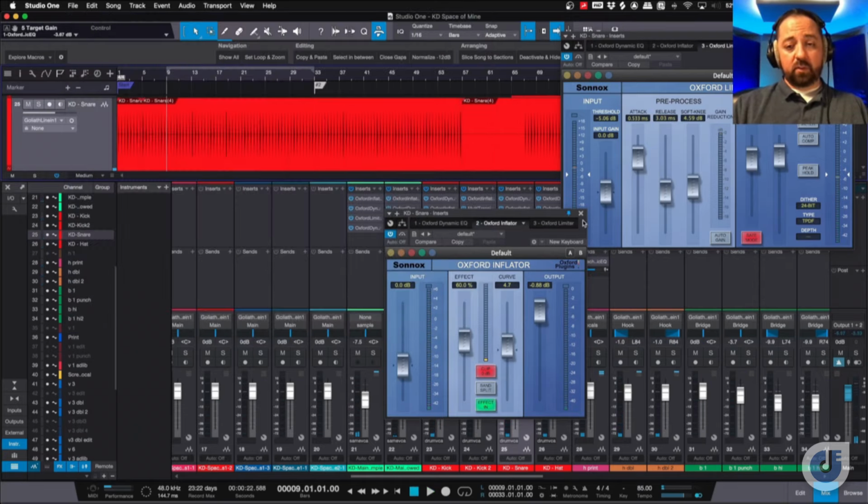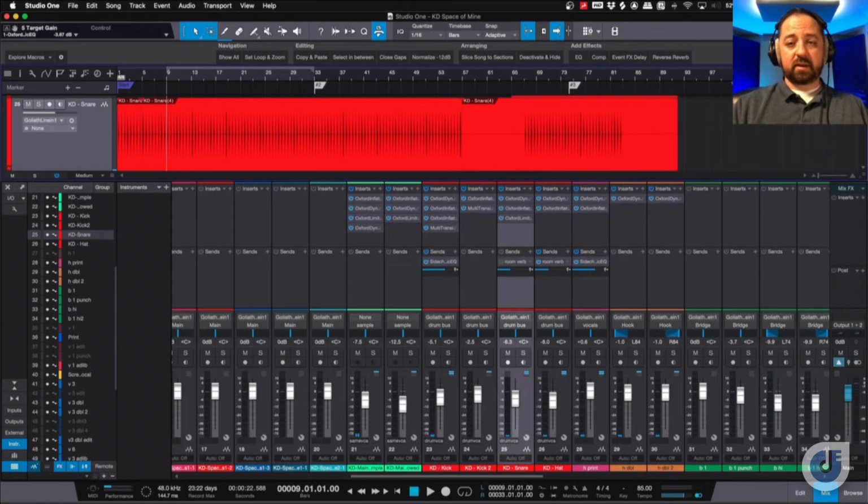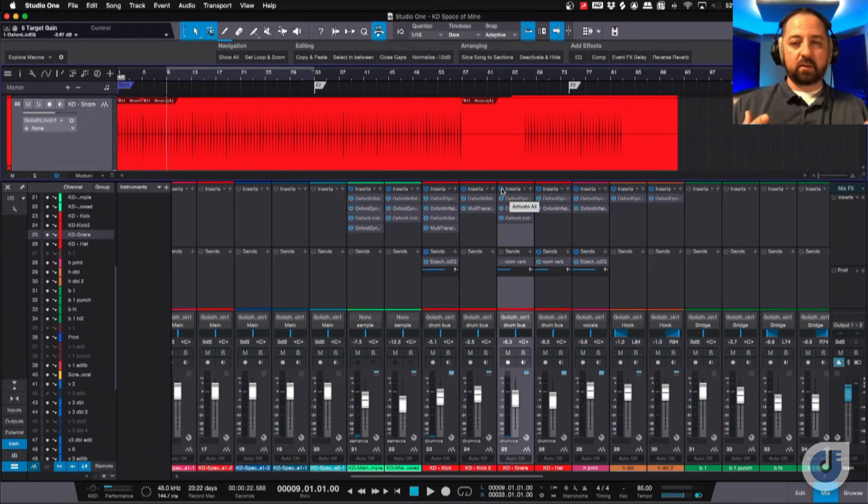I'm telling you, the way that is cutting through the track now, and it just gives it some excitement. It gives it a little bit of something. Let's play without it. I just like doing that. To me, it's the best way to be able to show you what these are really capable of doing.